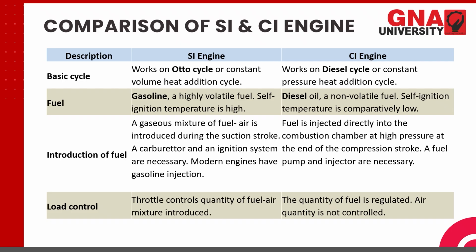In case of diesel engine, the quantity of fuel is regulated. Air quantity is not controlled. It means suction of the air takes place directly into the engine without the use of any valve. So air comes inside and is compressed, and when we are accelerating, we are just controlling the quantity of fuel which we are sending into the engine. So hence this is called quality control.